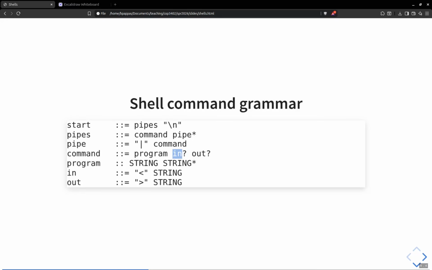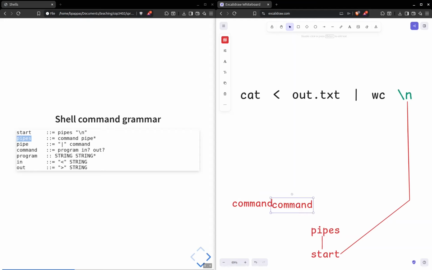And the pipe symbol, so now we're on to pipes. To parse this, you need a command. So we'll add a command here. We'll drag it over here. We'll connect the two. So we'll connect this here. Command, and then any number of pipes. We'll get to the pipes later. First, we'll parse command. So to parse a command, you need a program. So we'll draw a line there.